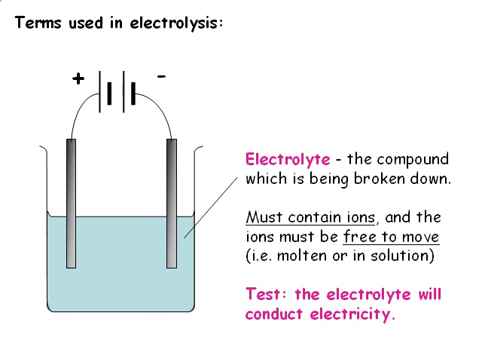To be an electrolyte, the ions in the ionic substance must be free to move, not locked up in a giant ionic lattice, so we have to either melt the ionic substance or dissolve it in water before we can get an electrical current to pass through it. We can test to see whether a substance will act as an electrolyte by seeing whether we can pass electricity through it.